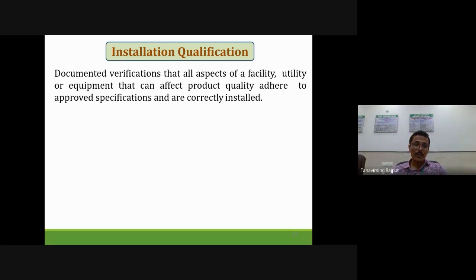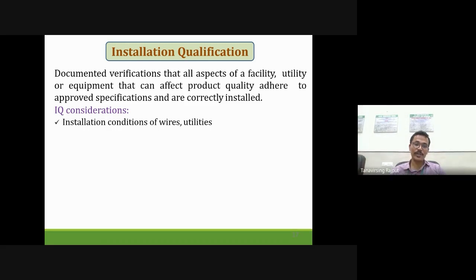Then installation qualification. Installation qualification is the responsibility of the vendor or the persons who come from that vendor. The considerations in installation qualification are the installation conditions of the wires or utilities, installation of all the utility services regarding that instrument, then calibration, preventive maintenance, cleaning schedule.